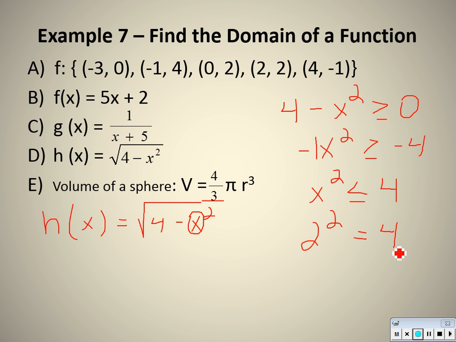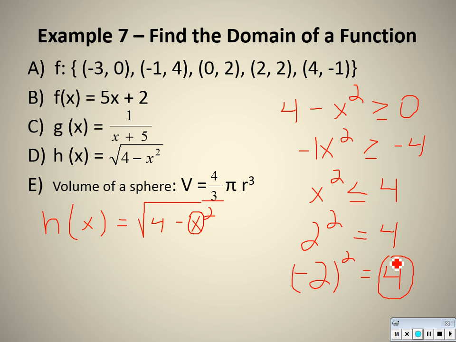So in this particular instance, I can't substitute a number in for x that's bigger than 2. But another number that I could put in for x here would be negative 2. And if I squared negative 2, that would also equal 4. So if I were to put a number in for x that's less than negative 2, like negative 3 or negative 4, that would come out to be a value that would be, in this case, greater than 4.